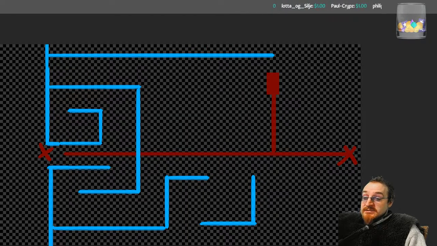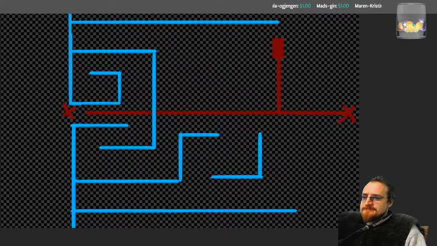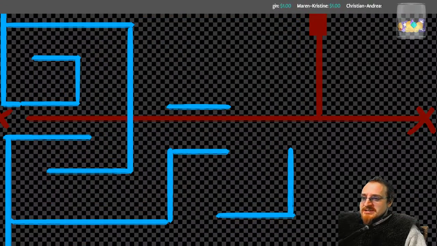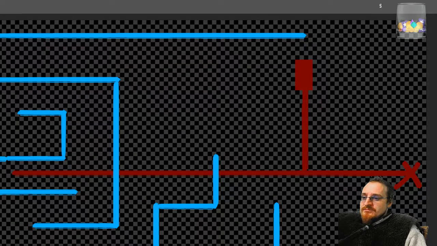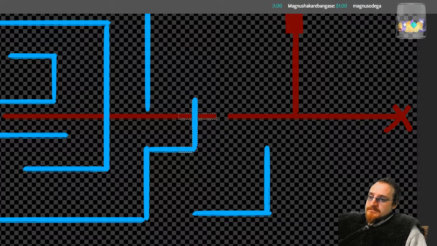But the trick here is also not to make the labyrinth potentially too big or too long, because from a design perspective, I don't like it when it takes too long to pass through an area.